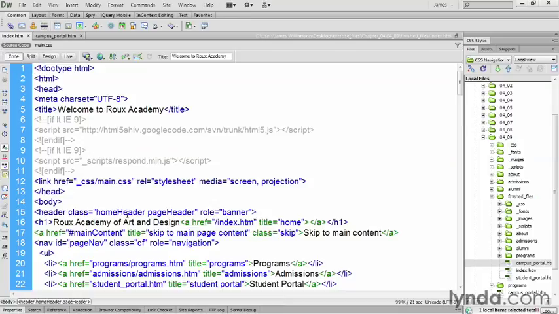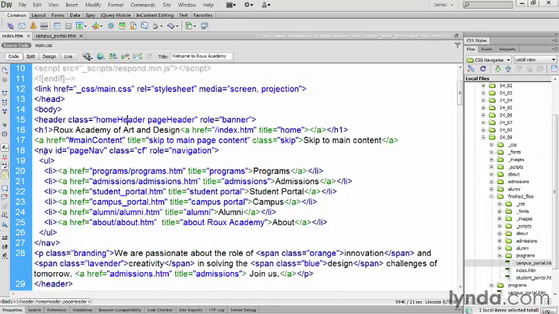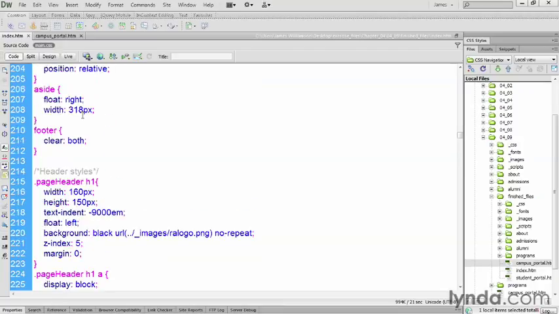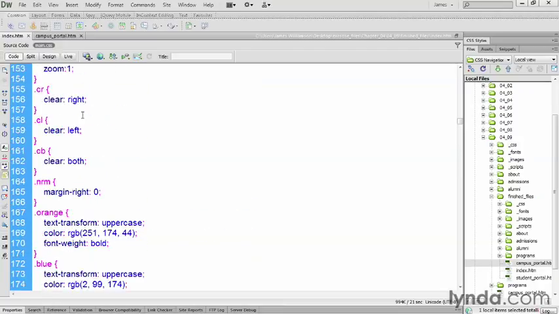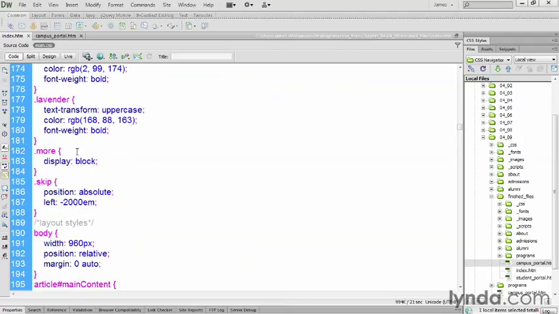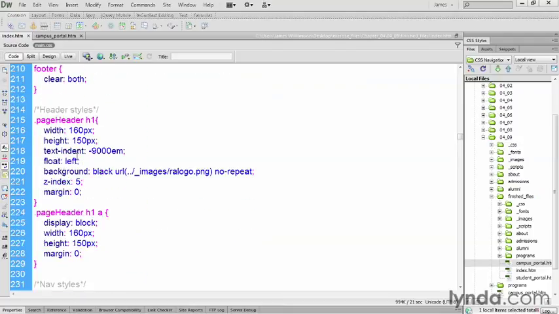Look at the source code. If I scroll down, I went ahead and applied to the nav element the class of CF to clear that nav element and not affect the elements that come after it in normal document flow. So hopefully you remembered that from the previous chapter. If you didn't, it's a very easy fix. Just go ahead and apply that class. The clear fix is built into the styles already. It's right here. So we don't really need to worry with that. All we need to do is apply the class.